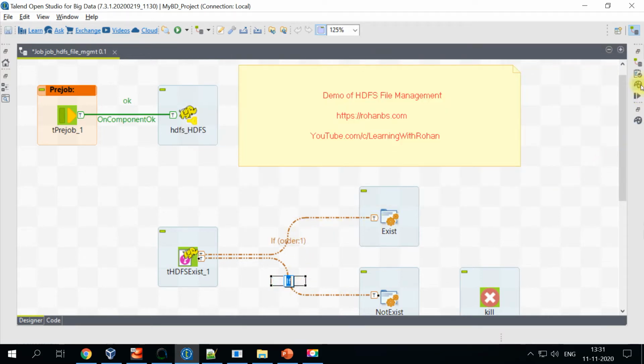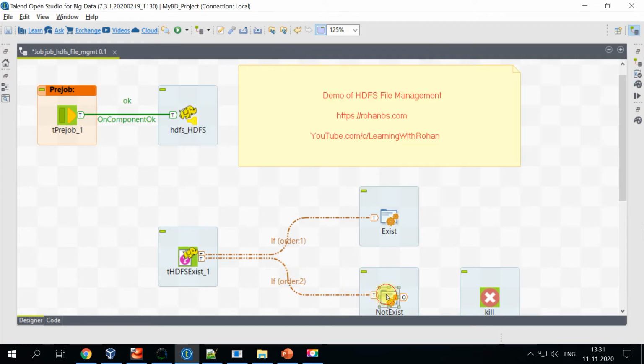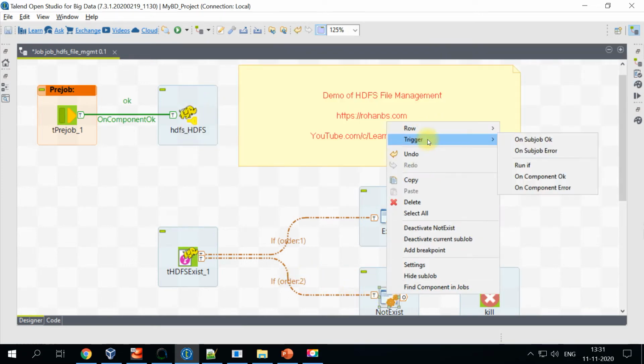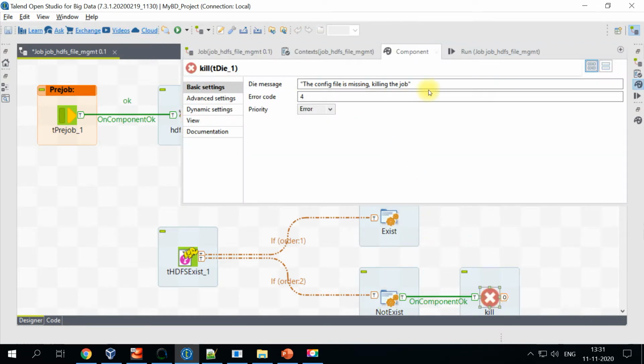If the file does not exist, we'll copy paste the same thing and then change it to false. So this means the file does not exist. Then if that file does not exist, I just want to call the tDie component, which will actually kill the job with this particular error code and priority, right?